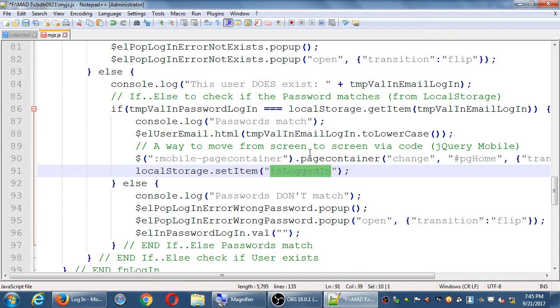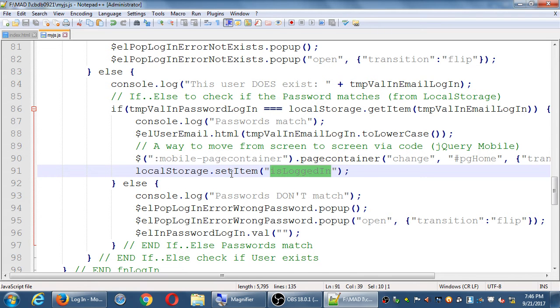Richard, can you say that last part again? You said the set and the get, and if we want to do what, we can create a variable? Set item, we're going to store this into local storage right now, or we're going to get it from local storage. And if we wanted to store what was the value in there to use in the app, then we would create a variable to hold it.